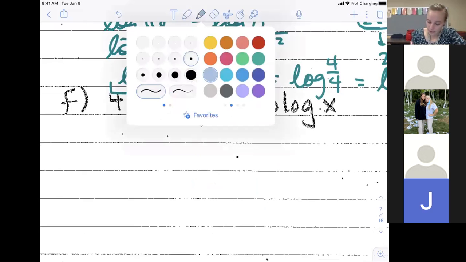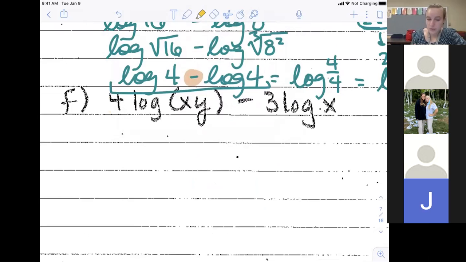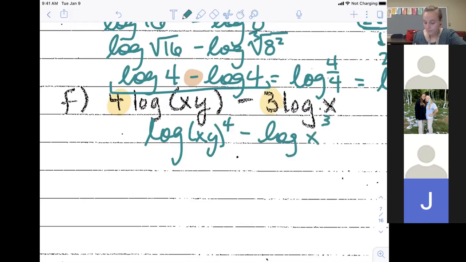Again, I've got some coefficients, 4. When we do this, let's make sure that we're doing log of x times y to the 4th. If you try to distribute through, you might mess that up. So I would be very careful and write x times y in parentheses and then raise to the 4th, and then we'll deal with that in a second. And then I've got an exponent of 3 because I've got a coefficient of 3, which makes it log of x to the 3rd. Minus means that we divide them. So I'm going to divide x. Oh wait, no, I lied. I want to do one step first.